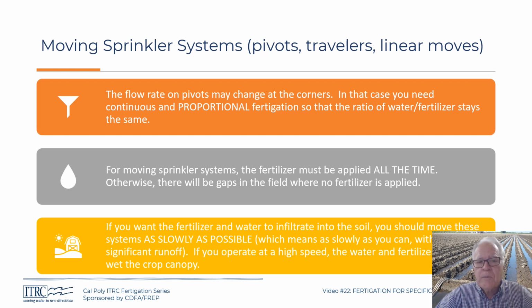The other thing is, on moving sprinkler systems, where they're in a different spot every time, you better be fertigating all the time. You don't want to stop fertigating short of a complete rotation, for example, or just kind of go on and off. There'll be gaps in the field where no fertilizer is applied. Hopefully that makes total sense.